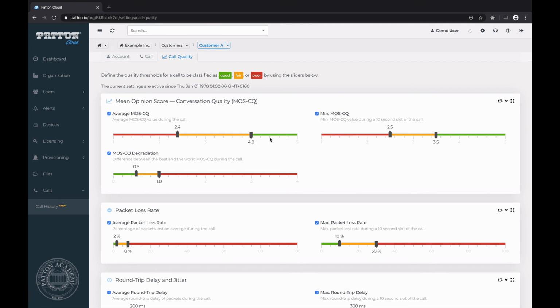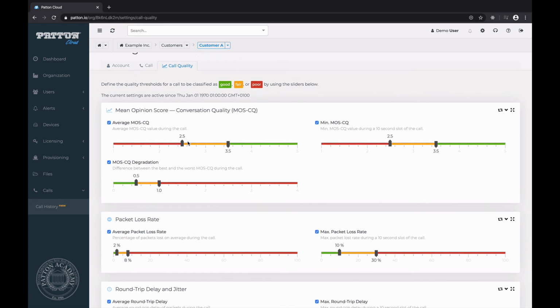So for example, if it drops from 4.4 to 3.9 for a G.711 call, then from then on, the call should be considered fair. And if the degradation is more than 1, then it should be considered poor. By the way, while we're talking about customizing settings, if you have configured your own custom settings on this page, you can go back to the system default settings by clicking on this reset symbol here, and this will change the sliders back to their original system settings.